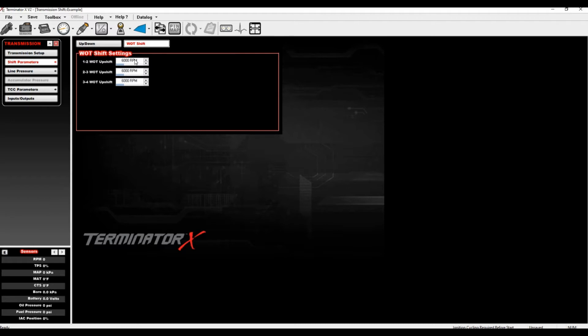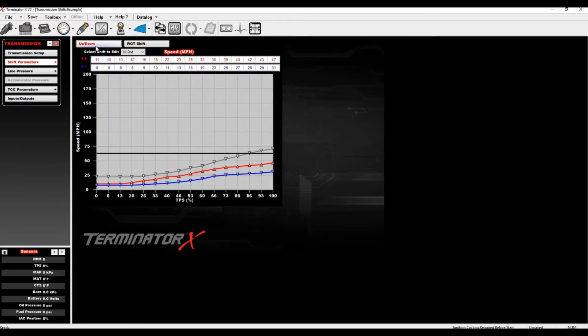Okay, so let's say this engine can turn 7,000 RPM. I'm just going to put 7,000 in here for now. Everybody that's freaking out right now because they know these won't stay, take a deep breath. This is just for getting started. Now I'm going to drag these two points up to about 7,000. Looking at 60 miles an hour, I've got 10 miles an hour to 60. I want to raise all of this, because I don't want to shift at 10 miles an hour at low TPS. That's not fast enough for an 80 that's got a really tall gear.